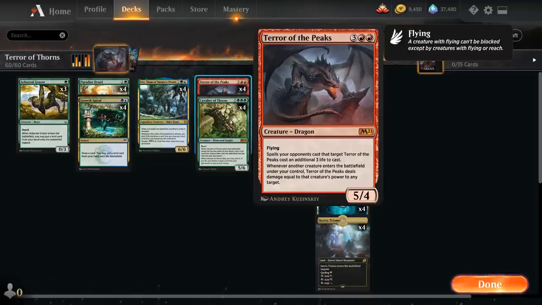But the part we're most interested in is, whenever another creature enters the battlefield under our control, Terror of the Peaks deals damage equal to that creature's power to any target, so if we can untap with our dragon, it can potentially deal a ton of damage.